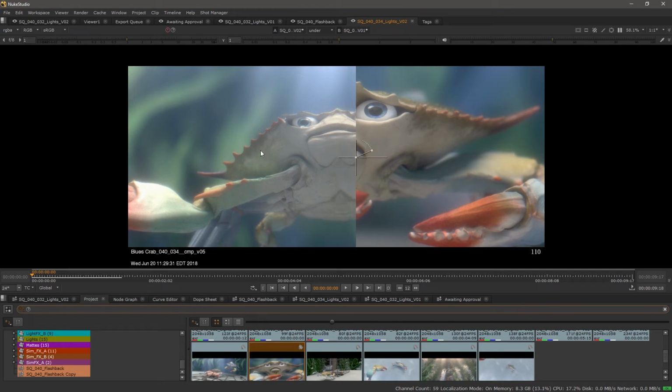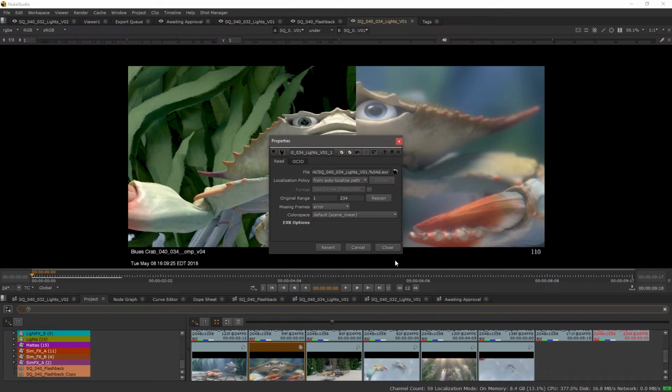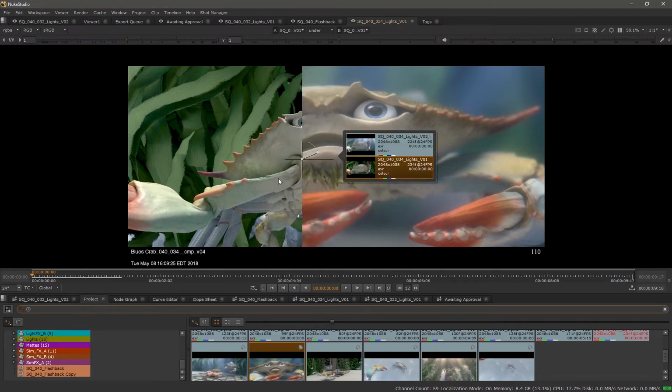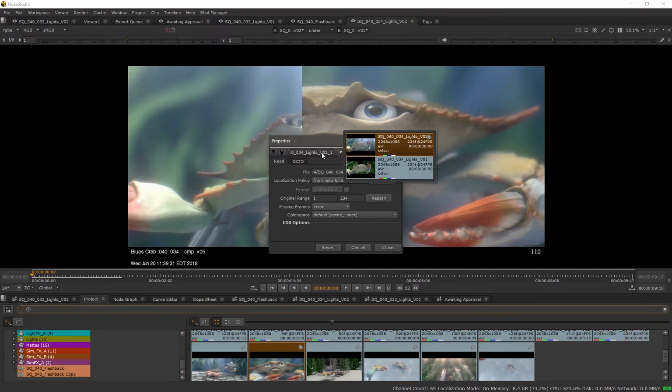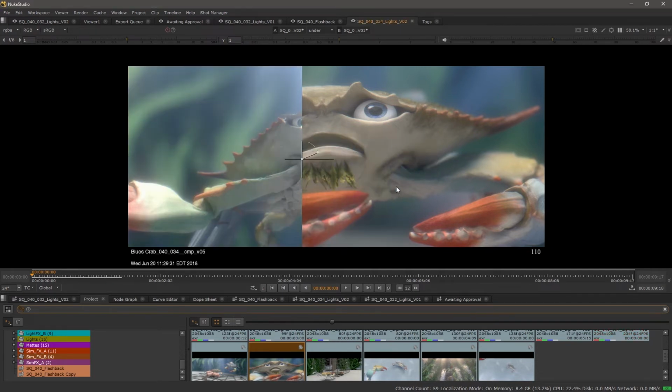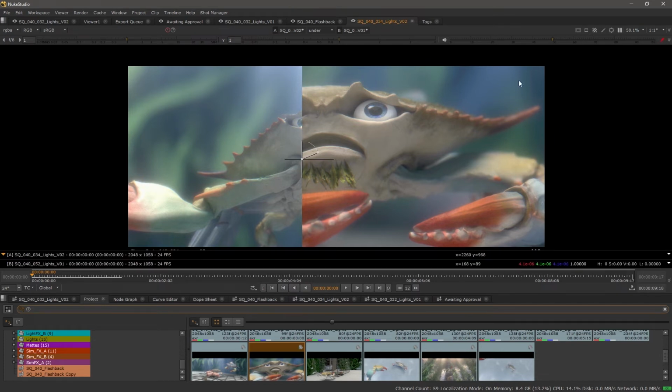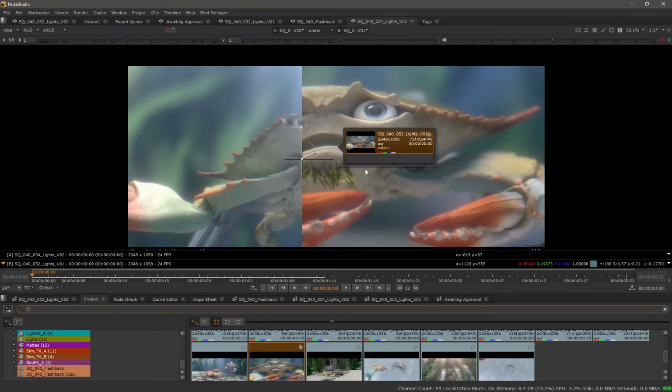And now I can do a direct comparison for continuity. If there's multiple versions, I can just hit the V key, and then I'll have access to that other version that's in there as well. So now toggling versions with the V key, I'm looking at what is in the A buffer this way. If I want to toggle the version of what's going on in the B buffer, all I need to do is activate the info bar and then switch to the B. And then when I hit V now, I'm looking for the versions in the B buffer.